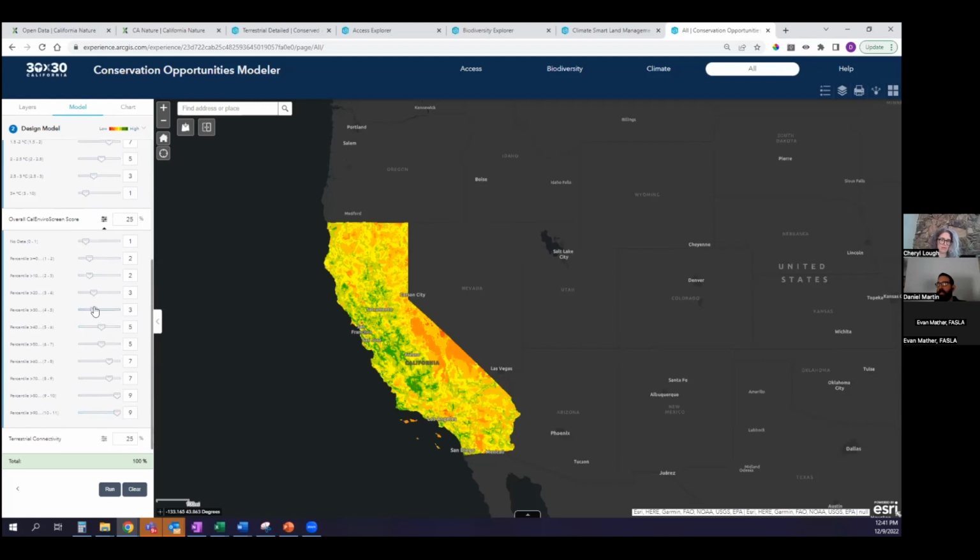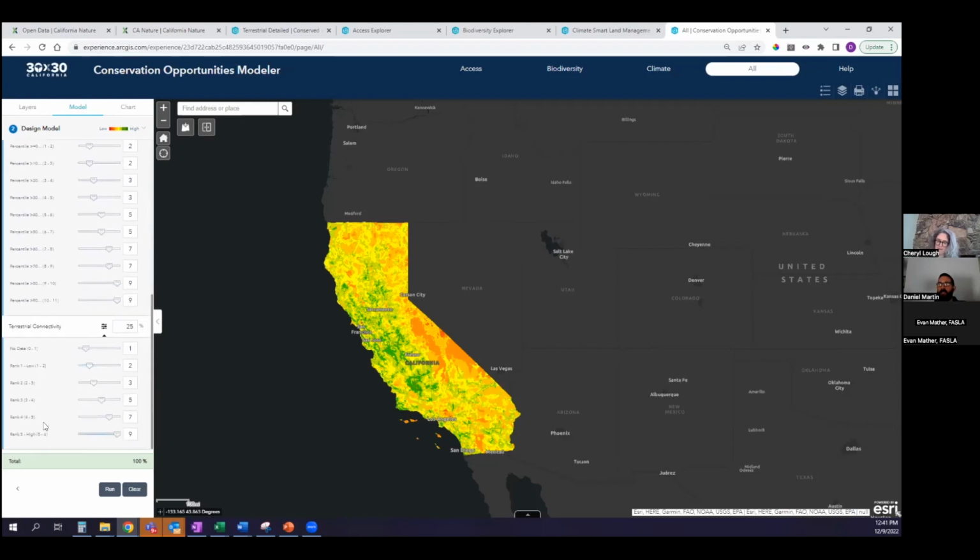EnviroScreen is an application and dataset put out by California OEHHA, and it really looks at pollution burden and community vulnerability. And so I wanted to also give preference to areas that are more polluted and more vulnerable. And then I wanted to give some preference to areas that have a high connectivity within the biodiversity realm.